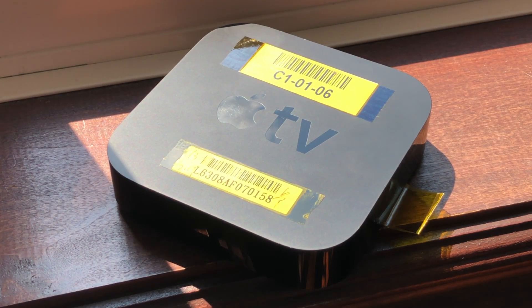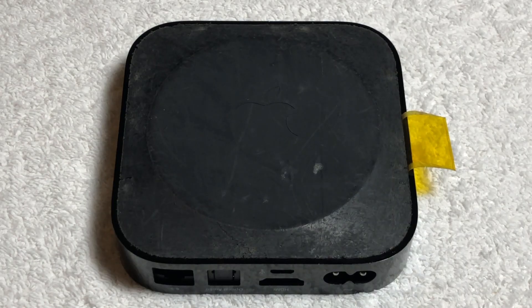As clearly evident on the front, this prototype Apple TV has two stickers. These stickers were most likely used to identify this specific prototype device. If we take a look at the back of the Apple TV, we can clearly see that there's no engravings on it — it's missing things such as the serial number and model number. Additionally, there's a little yellow tab that's hanging out of the back.